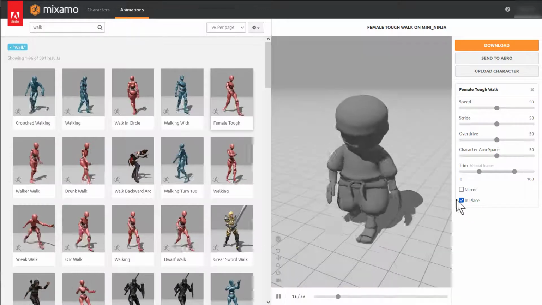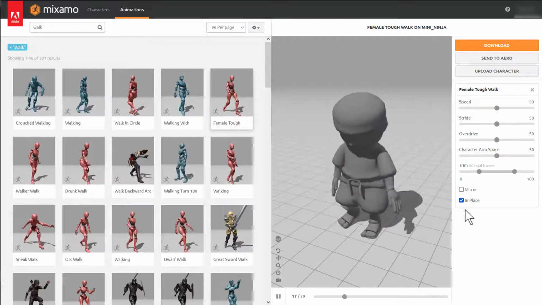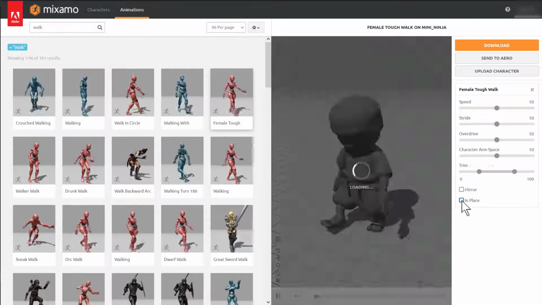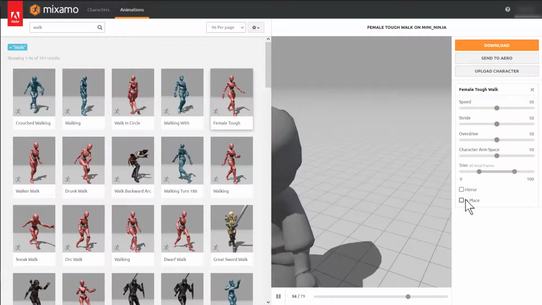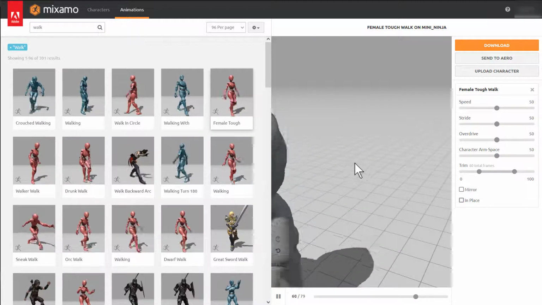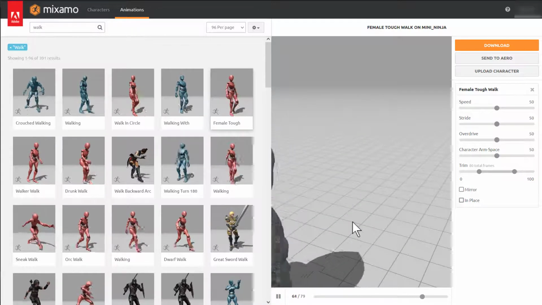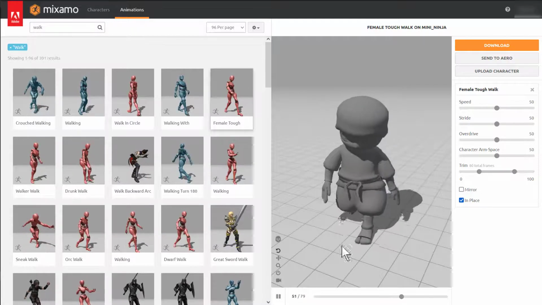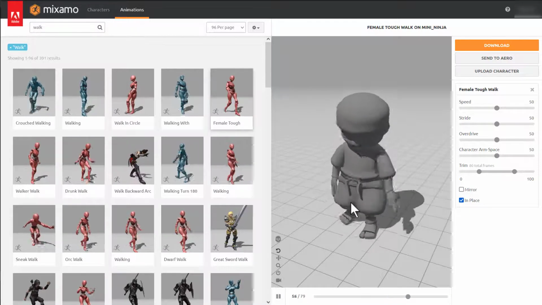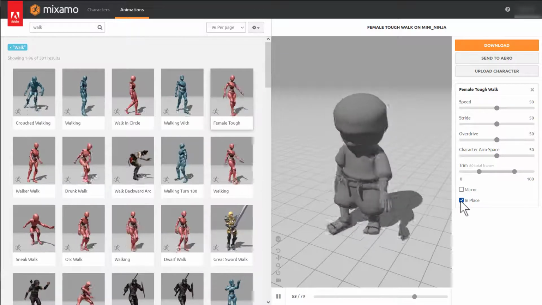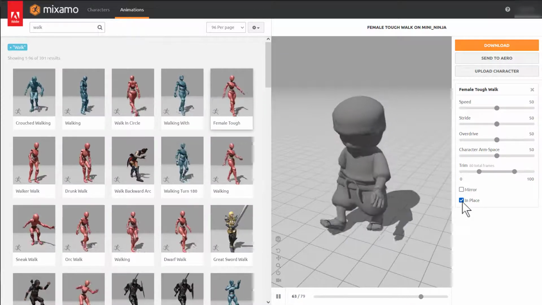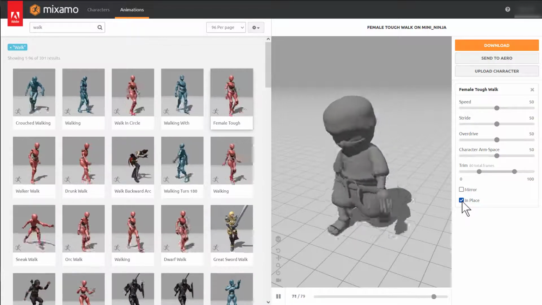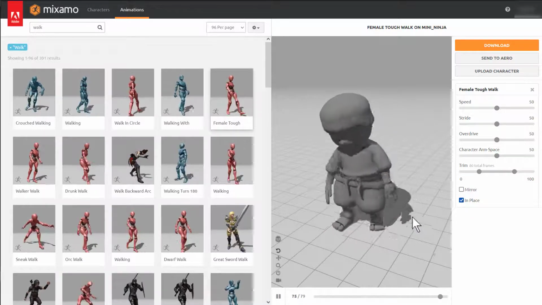Set it to in place. If you want to animate it in Unity, it's generally easier to use in-place animations. It depends on what you're trying to achieve. If you don't have in-place turned on, that's called root motion animation, and that means the motion is baked into the animation. So if he's on an environment, he'll move the way that he's moving in the screen there. Whereas if you have in-place, you can determine later on in Unity with code where he's going to move. So if you're making a video game, for example, you'll almost always want in-place animation, depending on what you're trying to achieve. Root motion will often look better. Really, if you're just trying to create something simple, this is where you want to start.